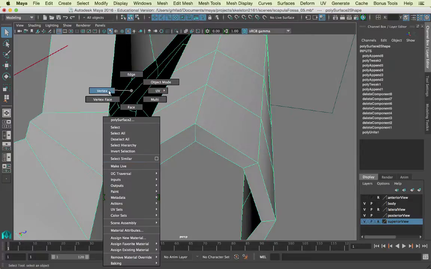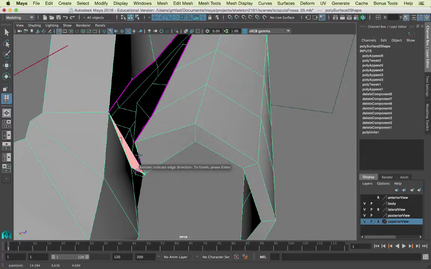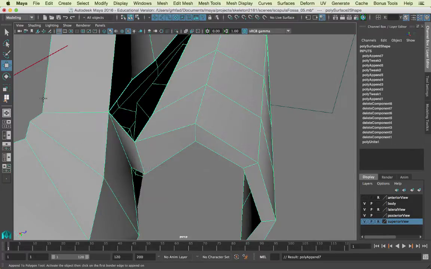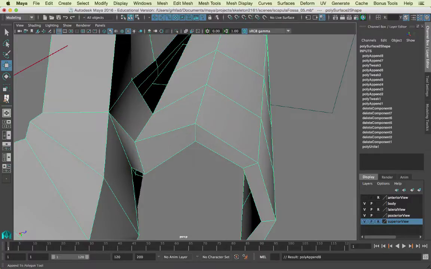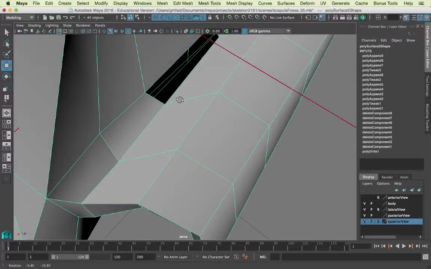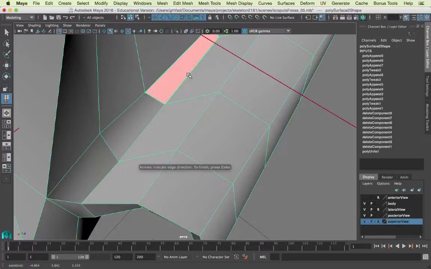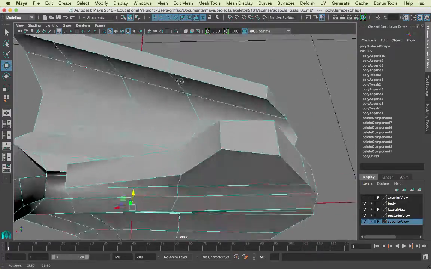Q gives me the selection tool. And the polygon. Return, append to polygon. So the key element when you know you're going to do an append to polygon, you try your best to get two pairs of edges, or two sets of faces really, that are exact same number, and as much as possible similar in their shape.